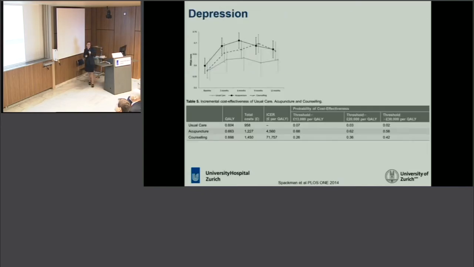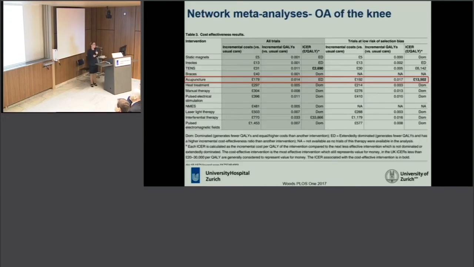And there's another trial. We will also talk about depression today, and I only want to highlight the acupuncture data here. So that's from York research, and you can see we find an ICER here for the treatment of depression with acupuncture of 4,500 British pounds. So it also seems pretty cost-effective here for another diagnosis. And there's more.